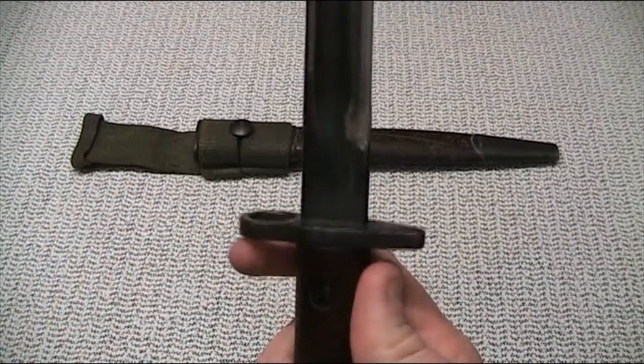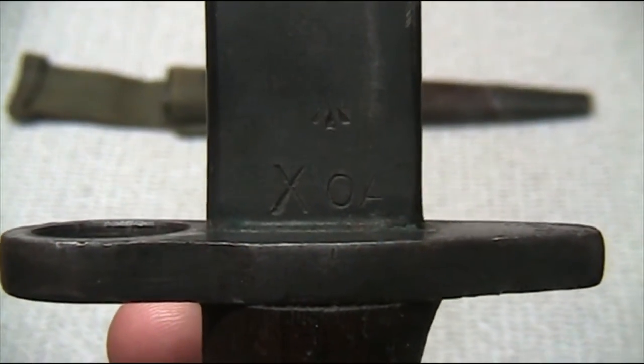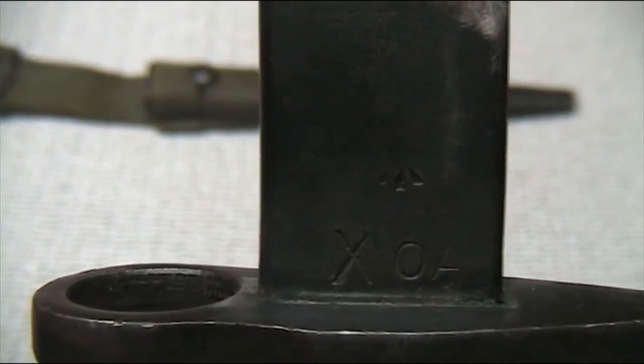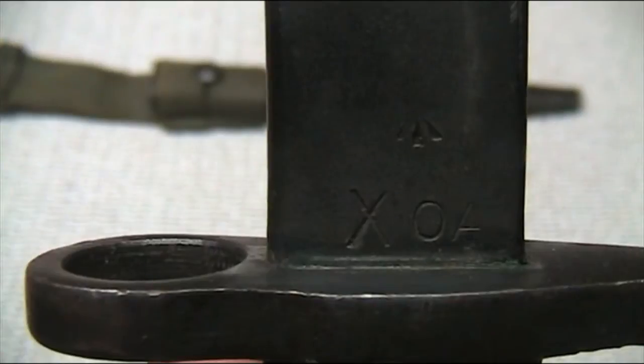On the ricasso here down on the bottom, and I'll just throw a magnifying glass up and hope that'll show up. You probably see that down the bottom there's a large X and an OA, and above that there's a broad arrow. Now that broad arrow, as I understand, is from the government inspector, and when they basically accepted the particular blade or item into service.